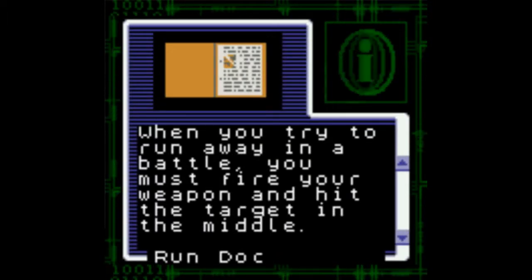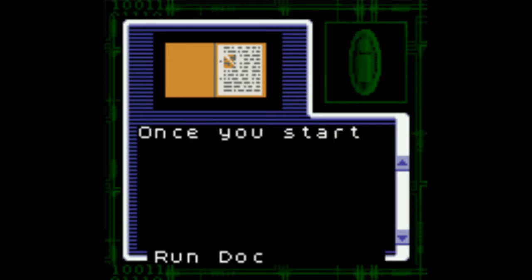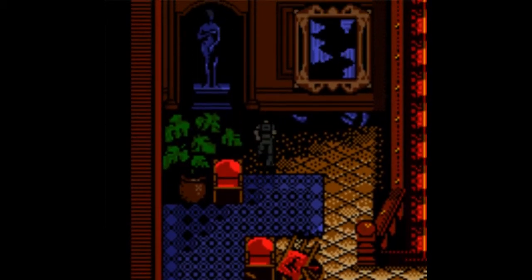When you try and run through battle, you must fire your weapon and hit the target in the middle. Zombies will try harder to hit you while you're running away. Once you start to run away, you cannot rejoin the battle. Fuck that shit.